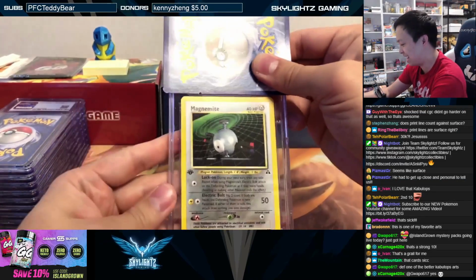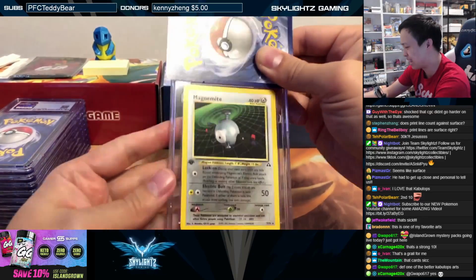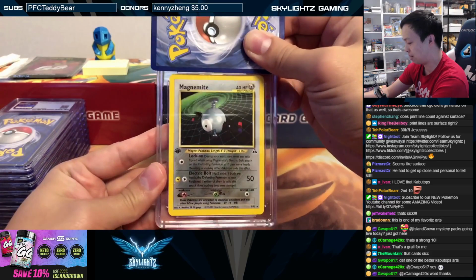Magnemite. I think this might have been Fox who got this one. Fox 808 who got this one here. I don't remember. All right, you joined in for this vintage here. Magnemite. All right, here we go.